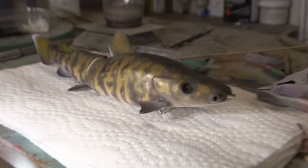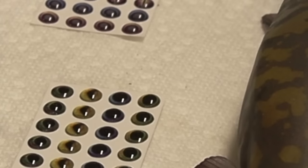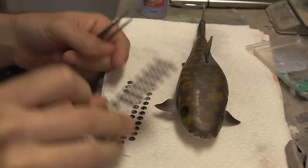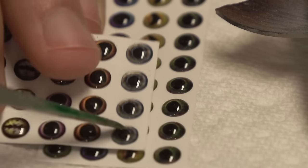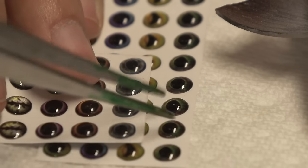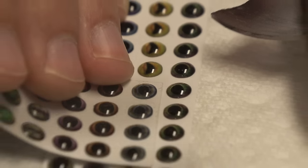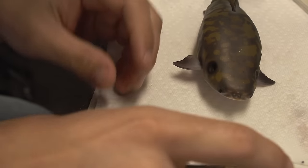Flatheads kind of look like dirty sharks. So, of all of my dead meat custom quarter inch eyes, I'm having a really hard time deciding between this one or this one. There's a little bit of blue in this one, which makes it pretty cool, and the pupil is smaller, but this has like a tropical vibe to it. Cool blue or tropical vibe? Decisions. I'm gonna go with cool blue.